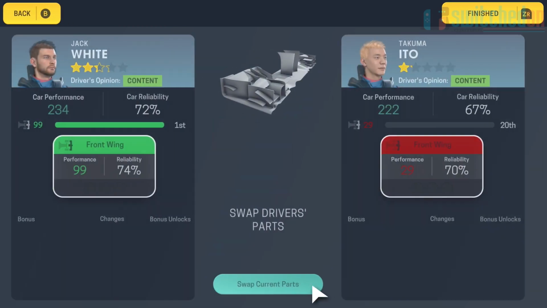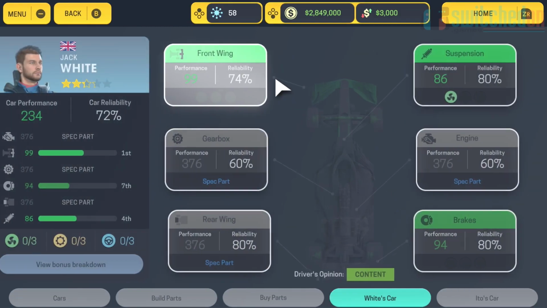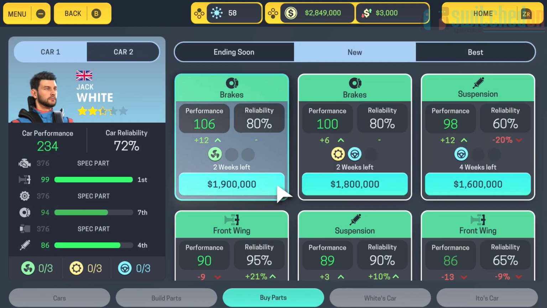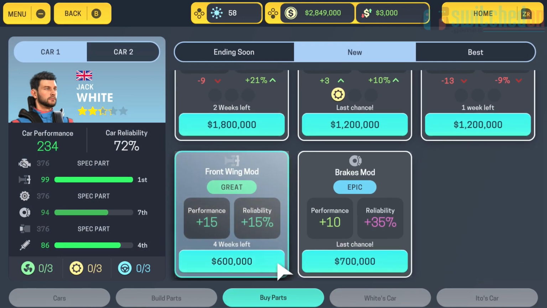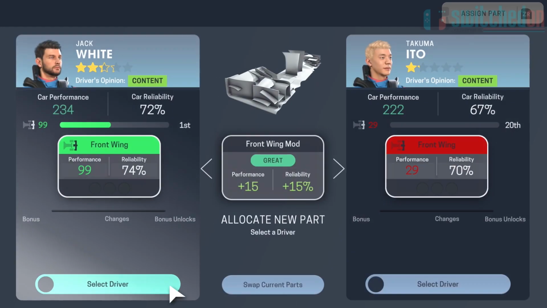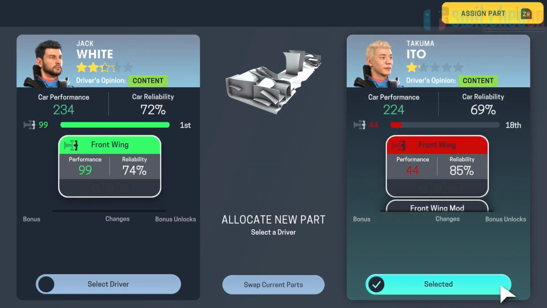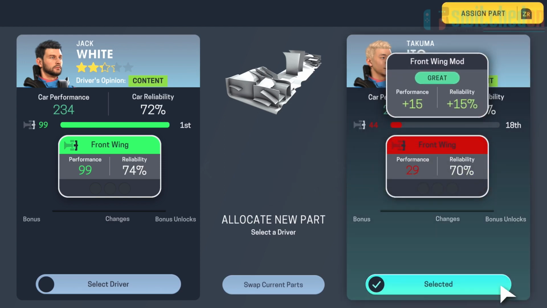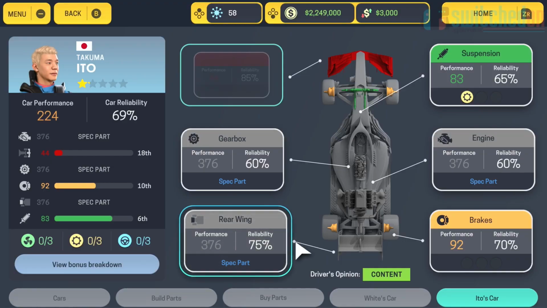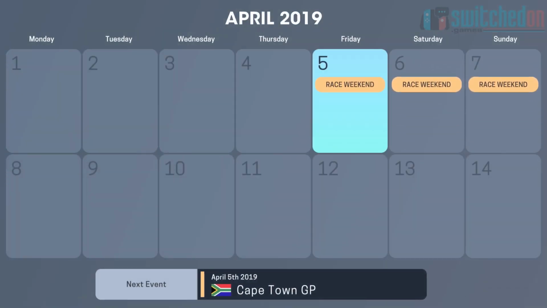And Ito's front wing isn't good. You can swap the parts between the cars, so we could always swap them over, but obviously no point in doing that. Now, is there any point in buying that front wing mod? Might buy that as a sticky plaster for Ito's car for this race. I'm going to apply it to his front wing. Still not great, but it gives us that reliability, so that keeps him happy. There we go. Right, let's crack on and get to this race weekend.